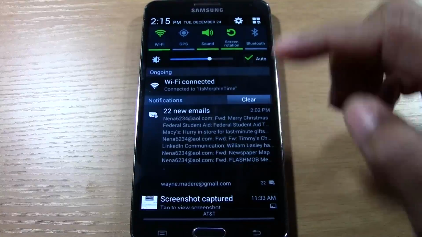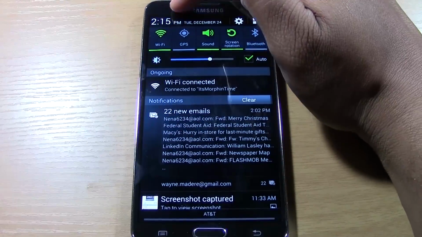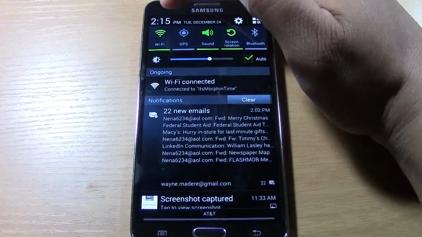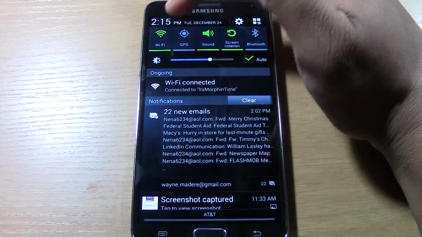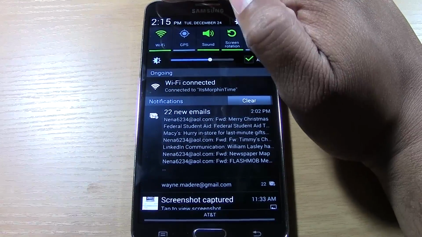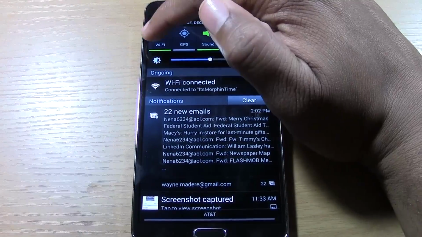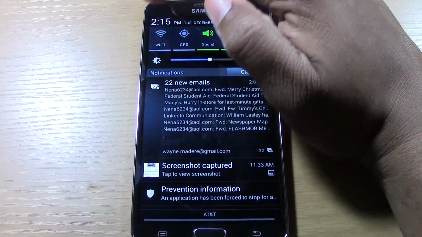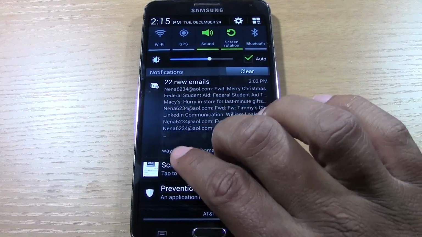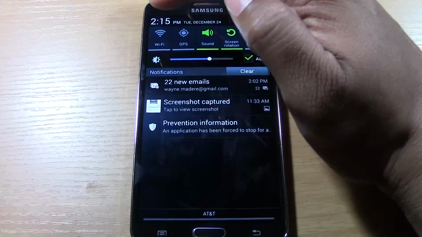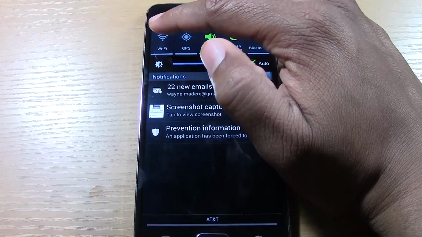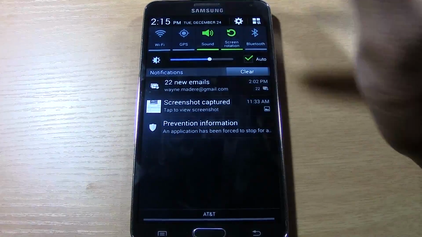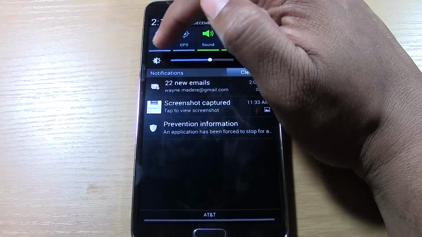So again, we just swipe down, and when it's lit up, so like for example, right now Wi-Fi is lit up, that's how we know it's connected. Now when you leave the house, guess what? We want to turn off Wi-Fi, because now you're not close to your Wi-Fi network. So it doesn't make sense for you to have this on, because if this stays on all day, this will drain your battery. So be mindful of that. I wouldn't keep this on all the time.